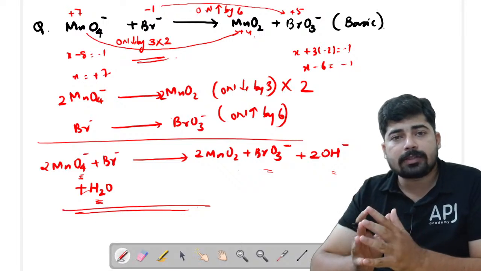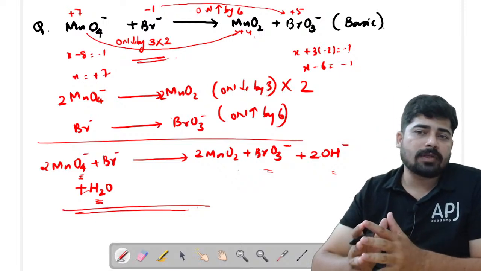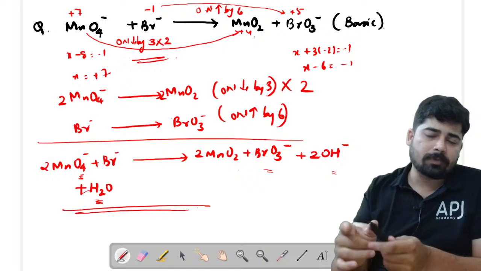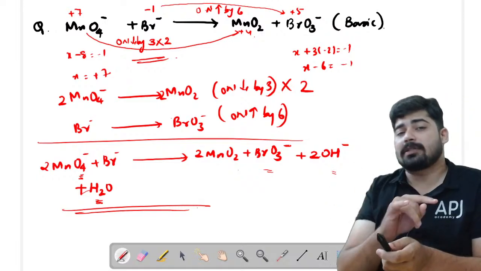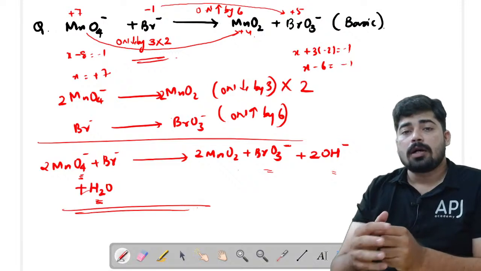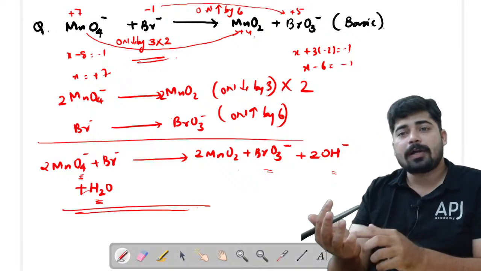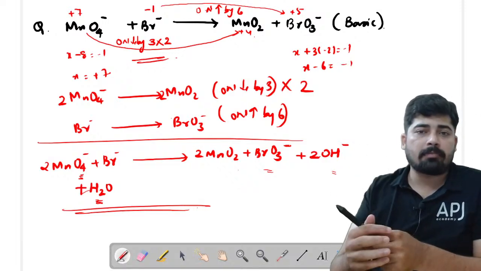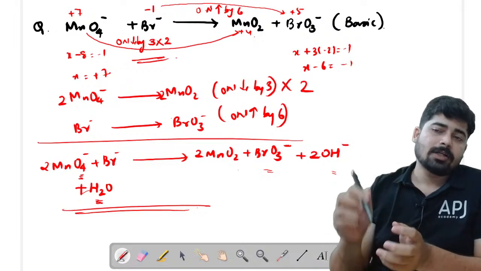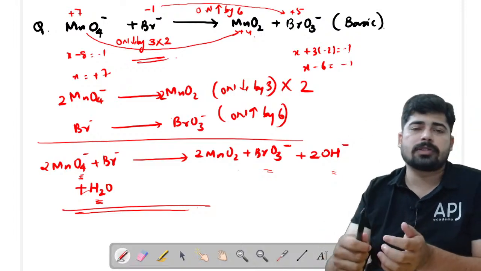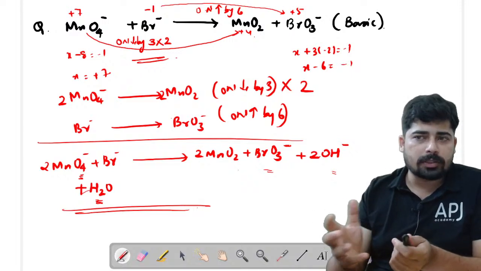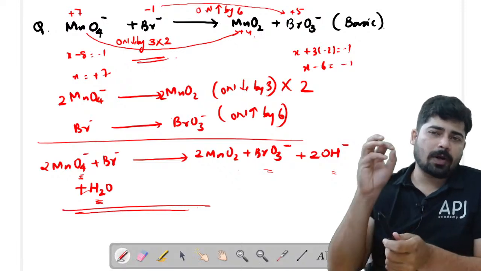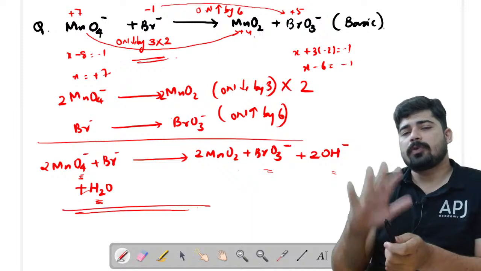So we have discussed these two methods in detail by solving numerous problems. If you are watching this session directly, I tell you, you have to first watch the previous lesson. If you do not know how to identify or understand the oxidation state or how to find the oxidation number of the elements, that is taught in the first lesson. So you have to watch that first, then come to this lesson, so that you will not find it difficult. Balancing is very important if you are considering the NEET exam or the JEE exam.